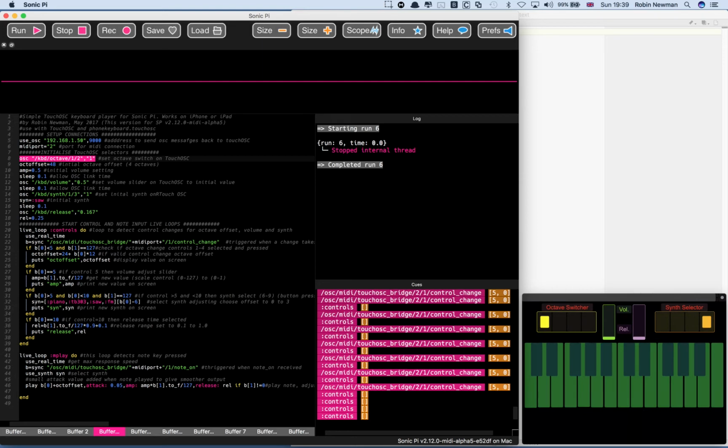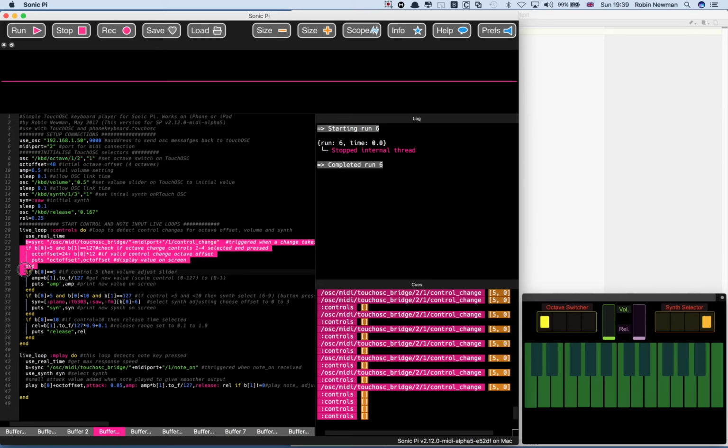Now we can see that down here in the program where that is actually done, which is in this section of the program down here. If we get a sync pulse, which is for a control change, and the B0 value, that's the first number down here, is in the range less than 5, in other words, it's not 0, so it's 1, 2, 3, 4 as far as we're concerned, and B1 is 127, that means that we've actually got something pressed.